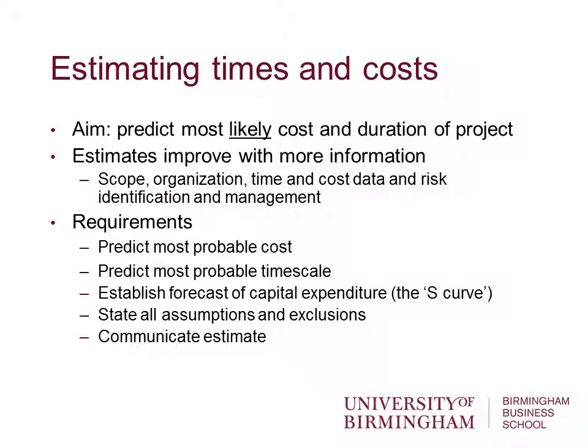The requirements are to predict the most probable cost, the most probable time scale, establish a forecast of capital expenditure, which is the classic S-curve which you find in all projects, which is expenditure over the duration of the project life cycle. It involves stating all assumptions and what's excluded from the process, and then that estimate has to be communicated both primarily up to the funders and project sponsors and stakeholders, key stakeholders.